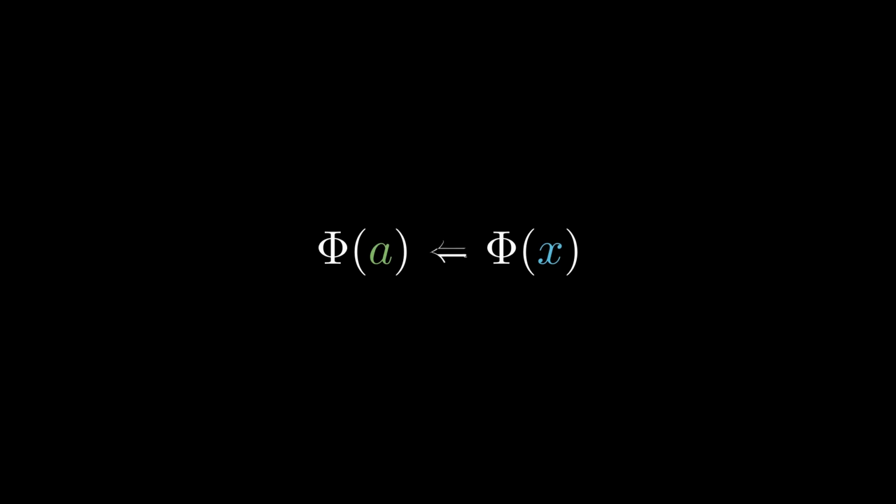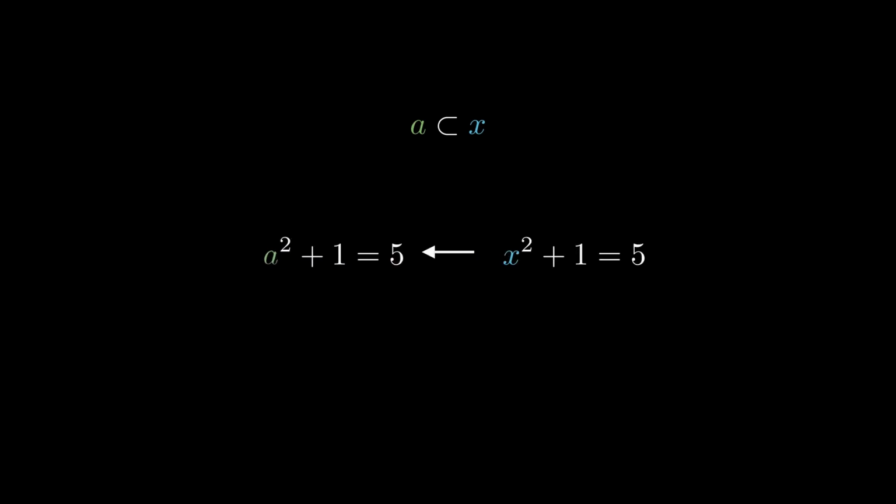But what if this relation only went one way? I'm gonna notate this relation with a closed off equal sign. And what this means is that if we have an equation with X, well, we could take that equation and swap all the X's with an A, but not the other way around. We could swap X with A, but not A with X.